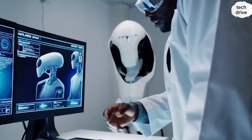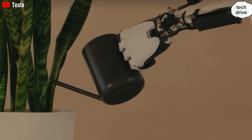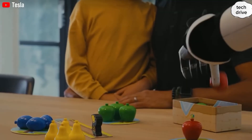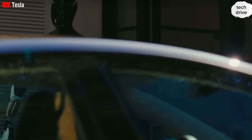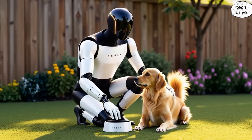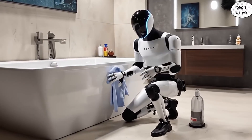But what about energy? At the latest event, Tesla showcased a gold edition Optimus equipped with advanced battery technology and magnetic resonance wireless charging. With a 2.5-kilowatt-hour Tesla 4680 battery pack, Optimus can operate for up to 20 continuous hours and recharge in as little as 10 minutes. Thanks to Tesla's industrial-scale wireless charging pads, Optimus can align itself, dock automatically, and recharge just like your smartphone. A quick 5-minute break can recharge enough for another 4 hours of work. In multi-robot environments, units can negotiate charging schedules with each other, and an integrated super capacitor lets it finish critical operations before powering down safely.